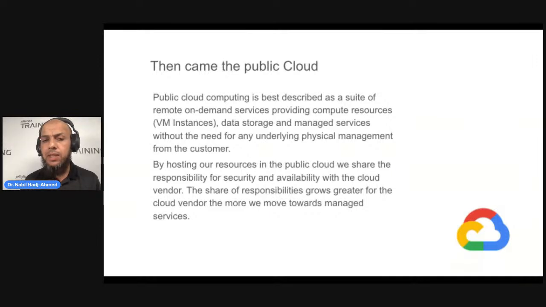And I don't even have to maintain the database. I just put the data into the database and let all the maintenance tasks that come with it, the underlying abstracted parts, be done by Google Cloud as a managed service. Obviously, I will still have to worry about the security of the database because that's a shared responsibility. I need to decide who I give access to my database, who gets read-only, and who gets read-write access. But I don't have to worry about the security of the disk or the building where the database is hosted, because Google Cloud takes care of that for us. So that's the direction that a lot of companies have taken, embracing cloud technologies.